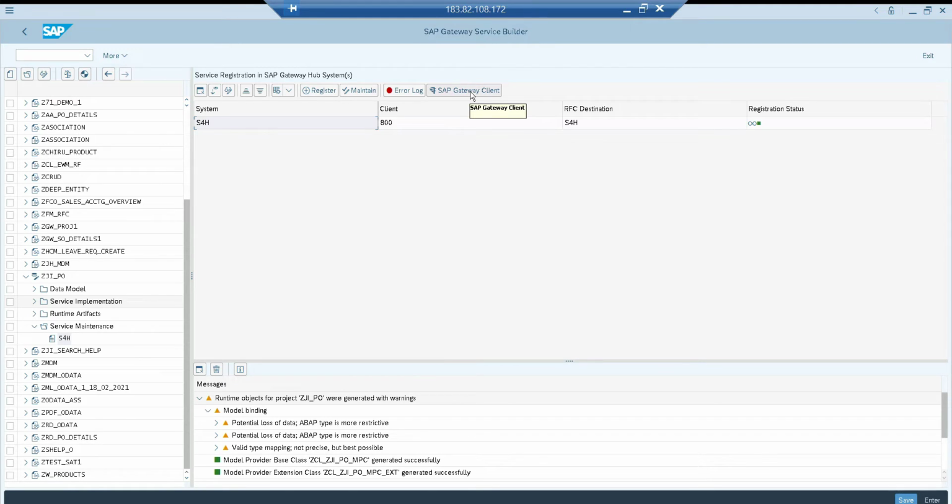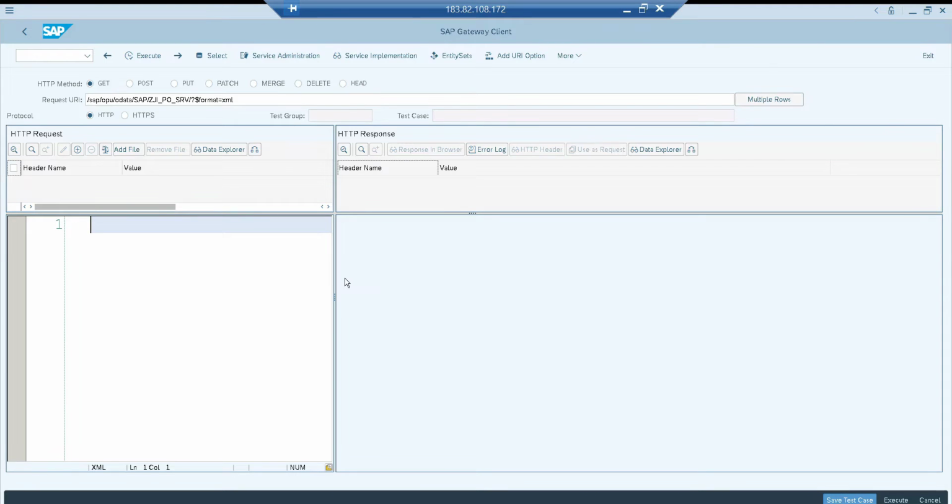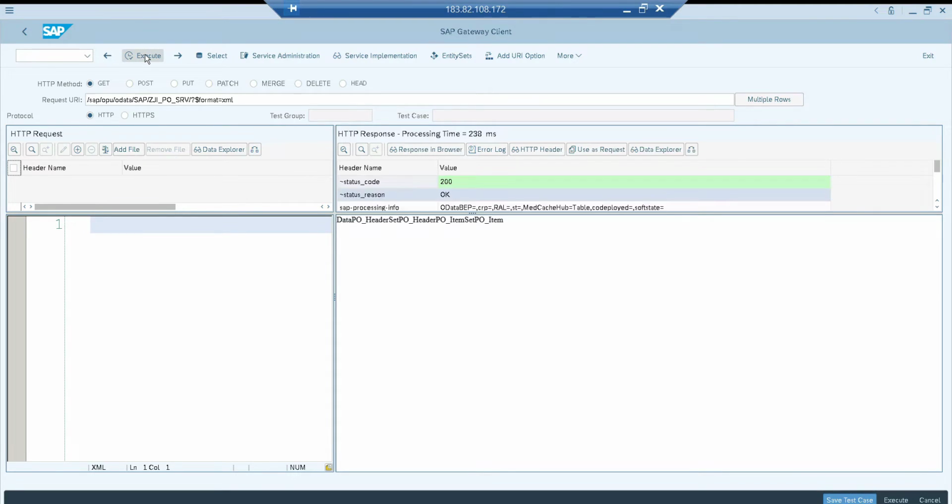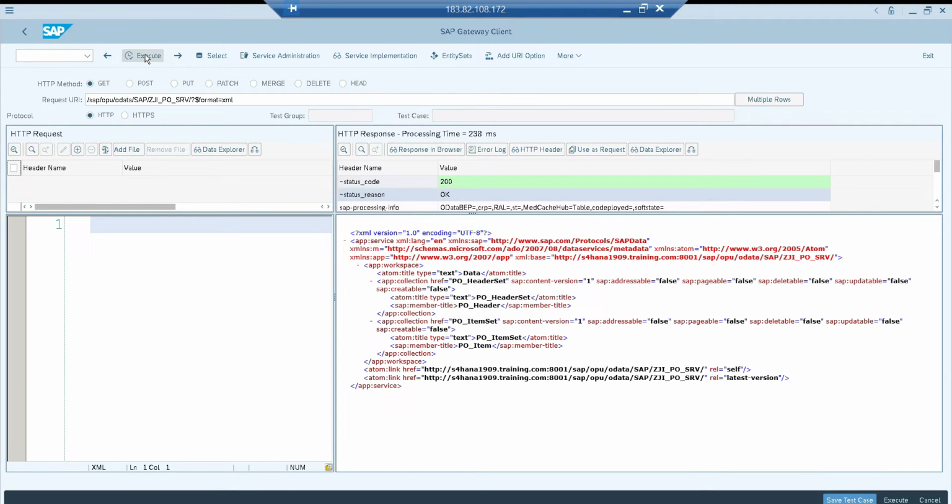Normally we used to filter it and get it and click SAP Gateway Client. Through this SEGW also you're able to do it. Just click this option. It will give a message that it will direct to the selected system. Currently this is local. Suppose you have an RFC connection, this is my gateway server, and I want to go to my ECC backend system. Then it'll directly take you to the ECC system. But here it's local. Again, it goes to the same transaction only. Execute. So make sure things are okay. Yes, that's fine.